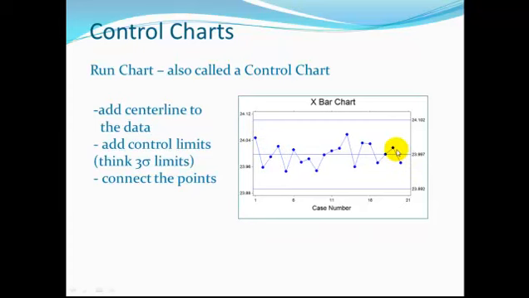And so we create what's called a runs chart. And a runs chart is nothing more than a scatter plot of some data. In this case, it was the weight of the different cereal boxes that I sampled over 20 days. And this is what you get. Control limits on the top and bottom, upper and lower control limits, a center line here in the middle. We connect the dots, and those are called run charts.